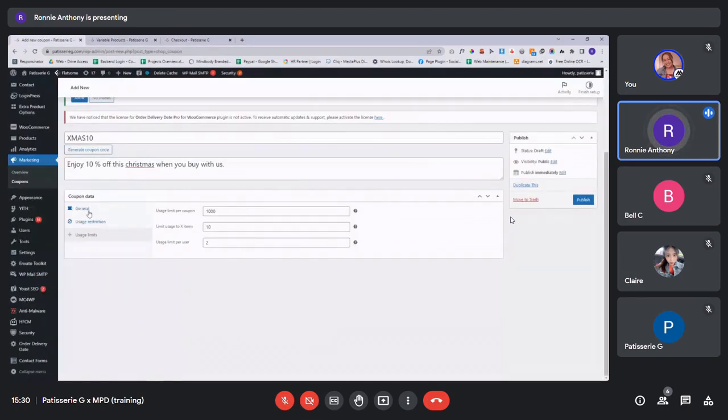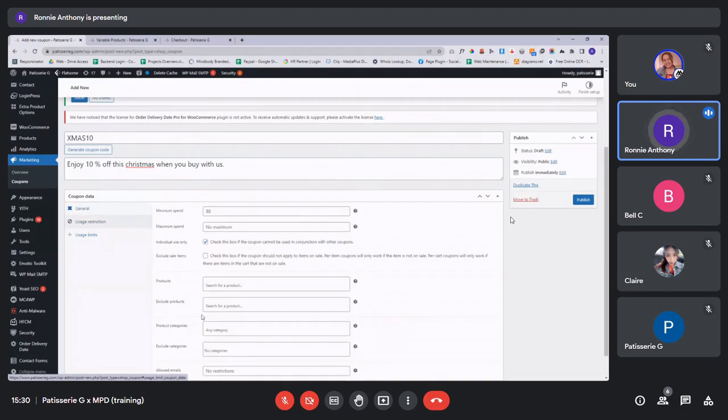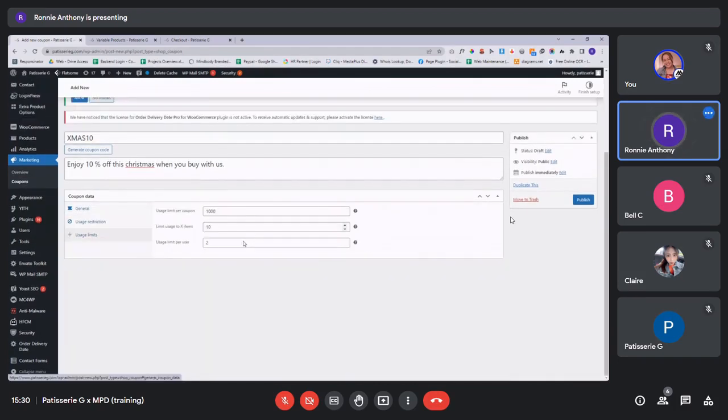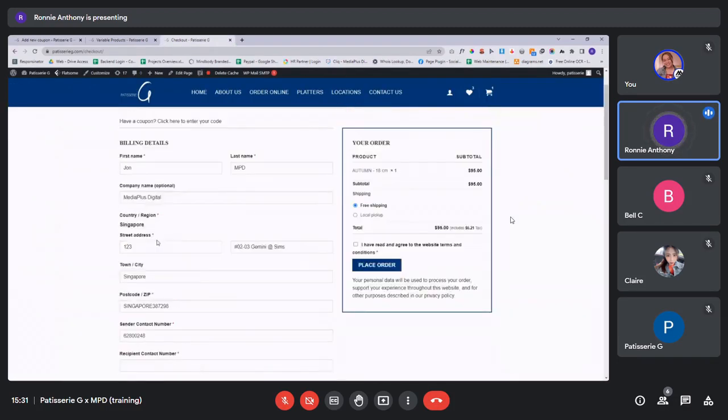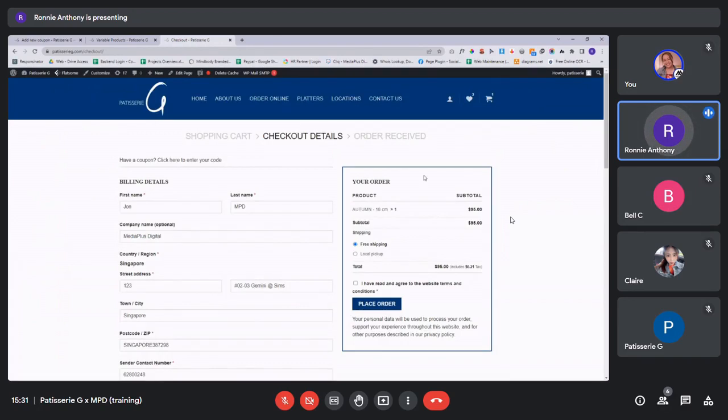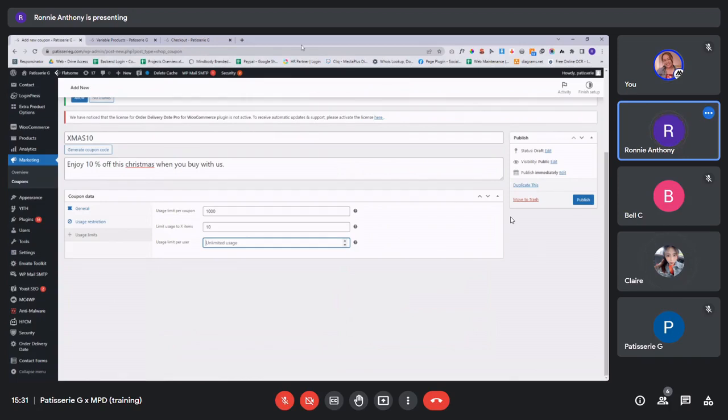It works similar to what we did with this one just now, but this one is more general. If you don't put any limit, no limit means that the customer can go to your shop and buy over and over again using the same coupon code. Okay. Again, once you're done, you just click on publish over here.